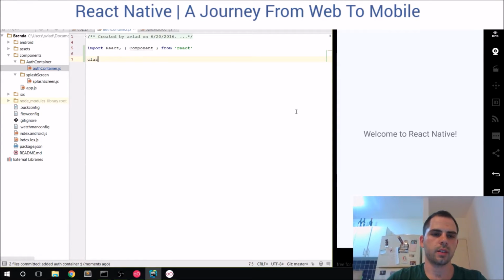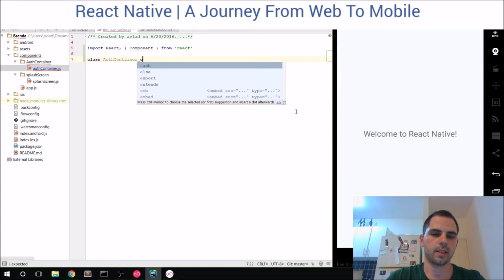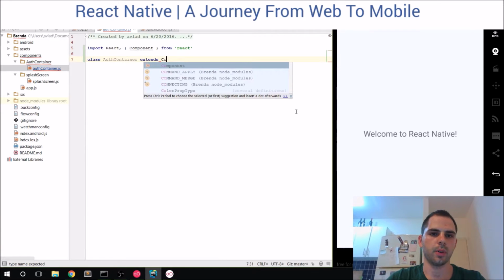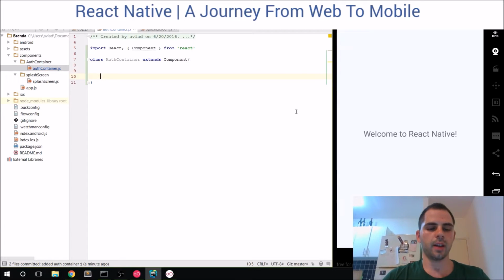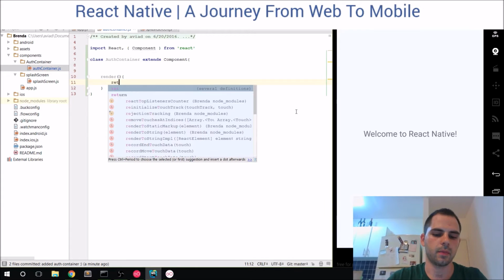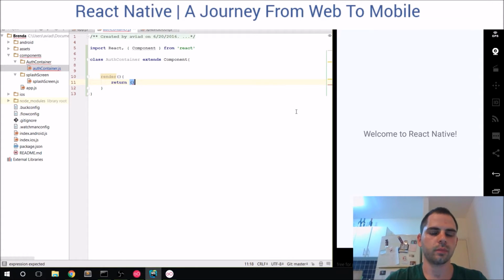Okay, so class AuthContainer extends Component. Great. Most important thing in React, the render function. Render that returns something.